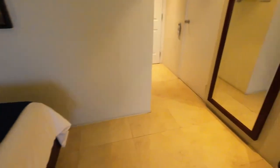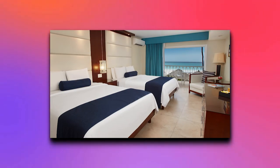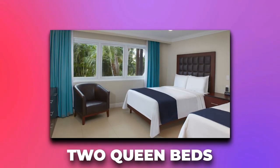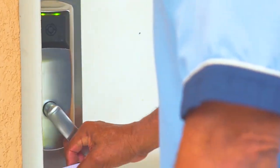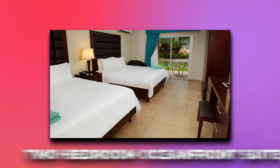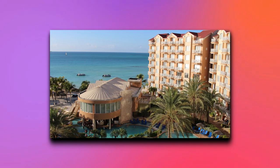The standard room type at the DV Aruba is the ocean view accommodations, which have stunning views of the Caribbean Sea. These spacious rooms are located on two-story buildings and are available with either one king bed or two queen beds. The rooms feature a private patio or balcony where guests can take in the breathtaking views of the ocean. If you want something a bit more luxurious, you can book the two-bedroom oceanfront suites at the DV Aruba, which offer guests the ultimate luxurious experience, providing a spectacular panoramic view of the Caribbean Sea.